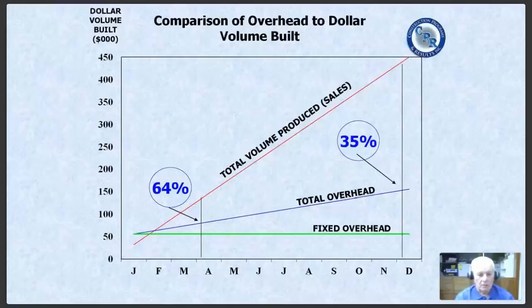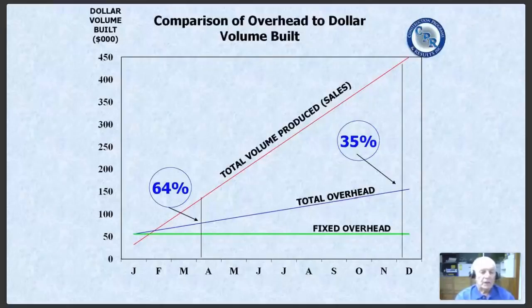Now, as you sell more, you start generating what we call variable overhead expenses. Two good examples of variable overhead would be fuel for your vehicles, because the more you sell, the more driving you got to do, and your fuel expenses go up. That's this area right in here. This is your variable overhead expense area. And another one would be job supervision. If you have individuals running your jobs, the more jobs you have, the more supervision you have, and the higher your variable overhead will be for the job supervision.